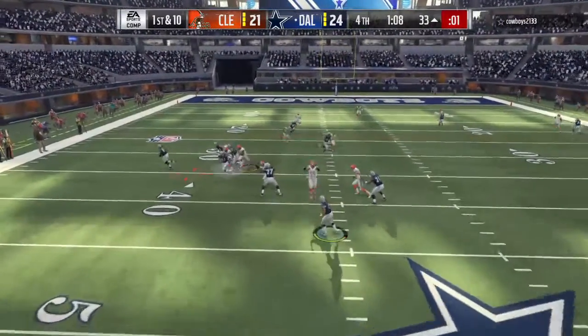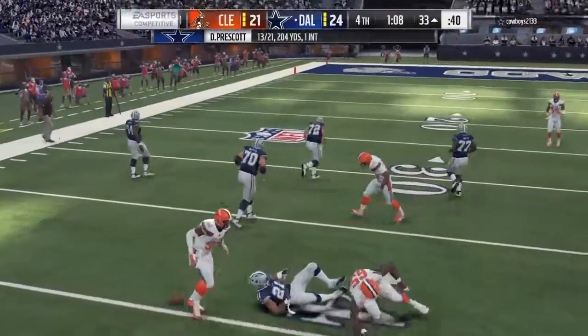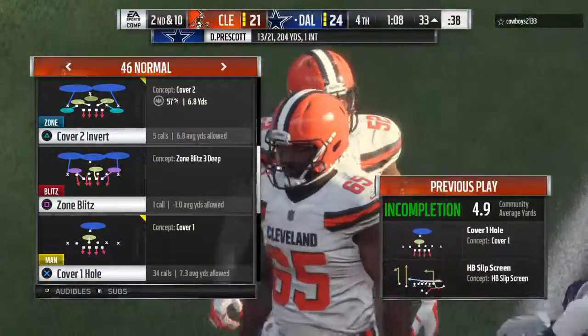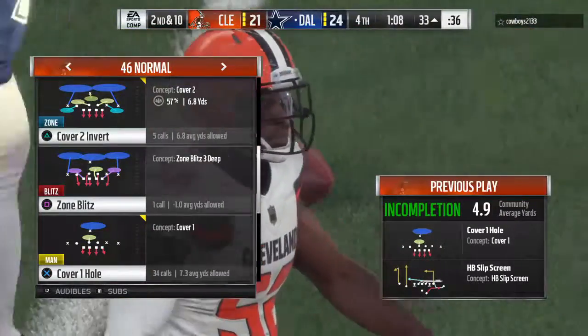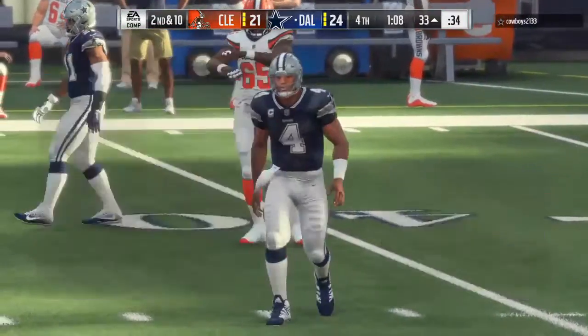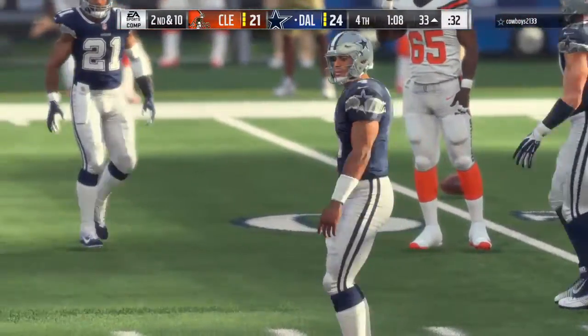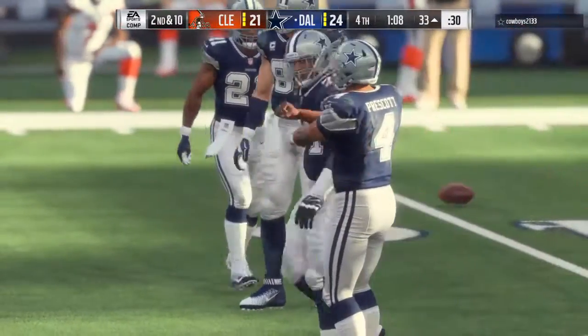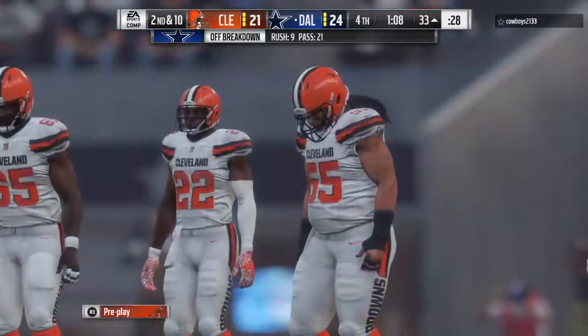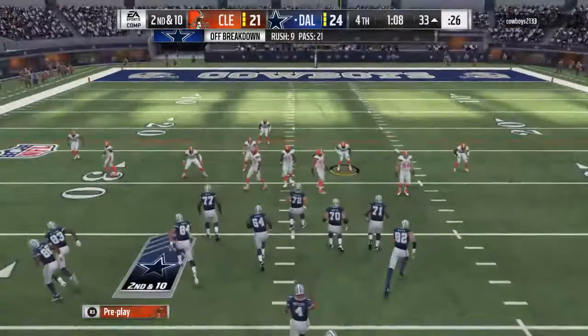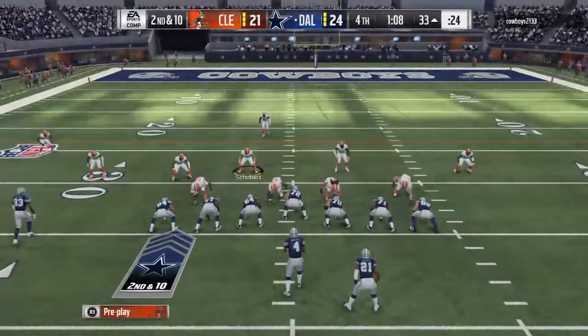Well, Prescott here to throw. He couldn't quite hold it. Got hit. Ball pops out, incomplete. It's a lot of contact going on there, and in the end, unable to keep 2 hands on the football and bring it into his body. Everything looked pretty good until the finish. Unable to connect on the first down pass play. Now it's second down.